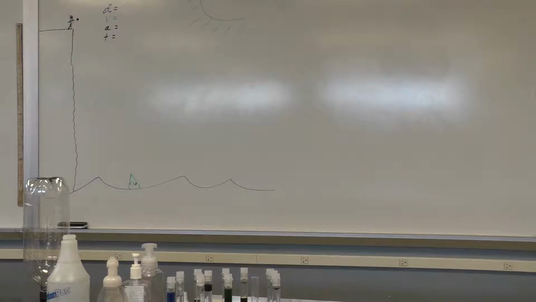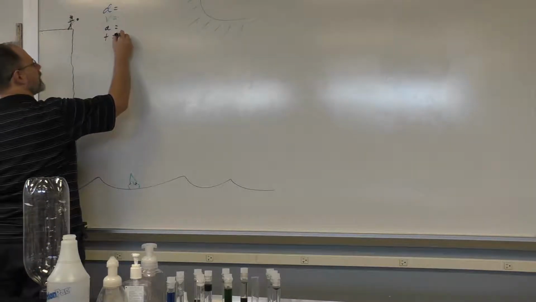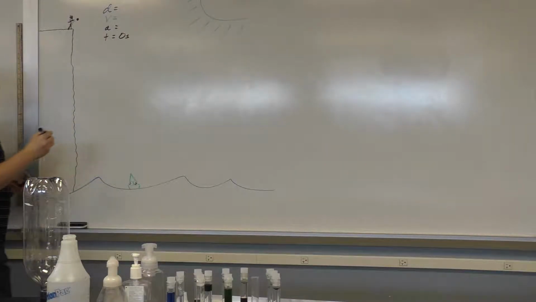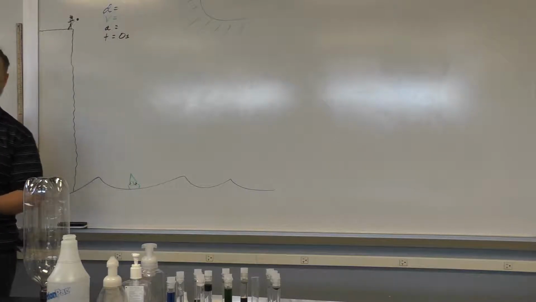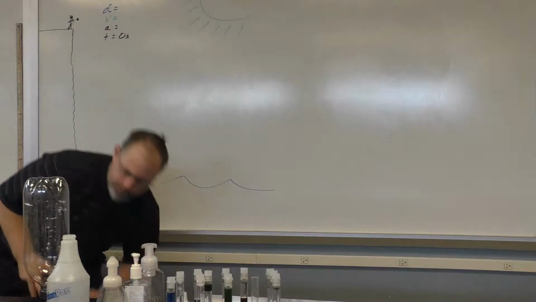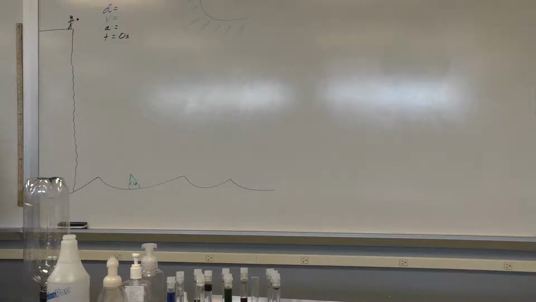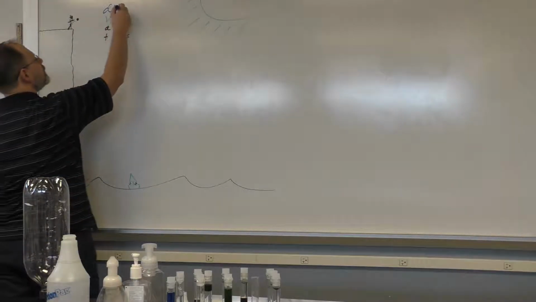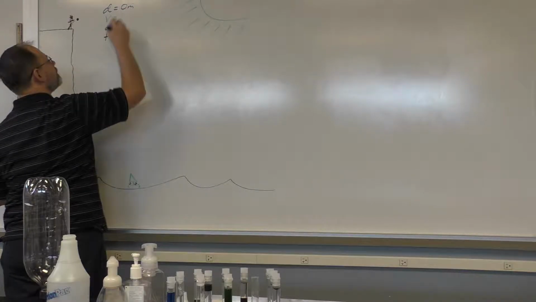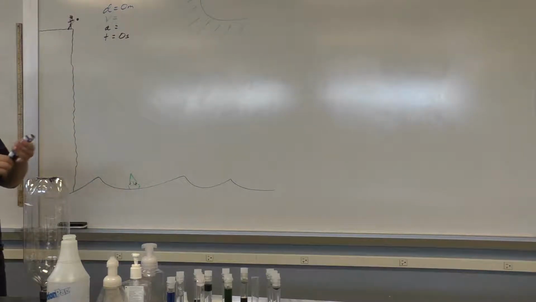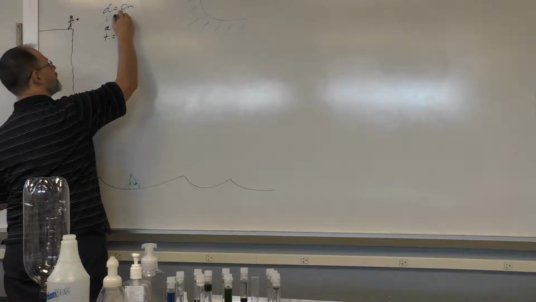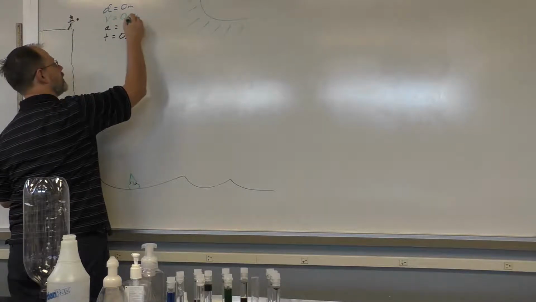Okay? So at time equals 0 seconds, how far has the rock fallen? At the moment he releases the rock, how far has the rock fallen? 0. It's fallen 0 meters. Okay? So at 0 seconds, it's fallen 0 meters. And at the moment he releases it, how fast is it going? Yeah, it has no speed. It has 0 meters per second. Okay? So far, so good, right?